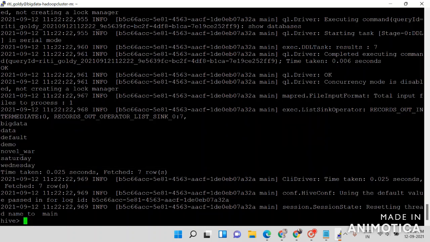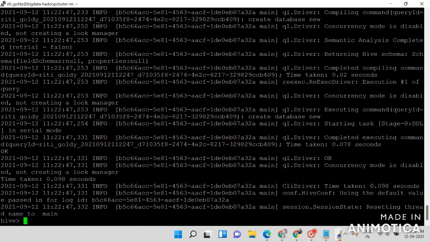Now we will create one table. First we will create one database. So we'll write create database and the database name. I will write new only. So my database is created, and I got an OK message here. We'll see once.